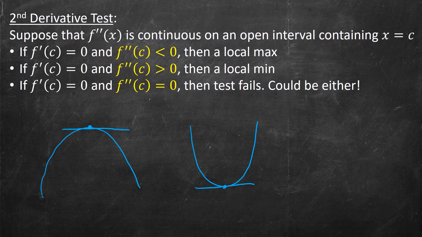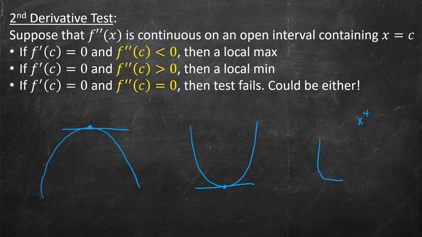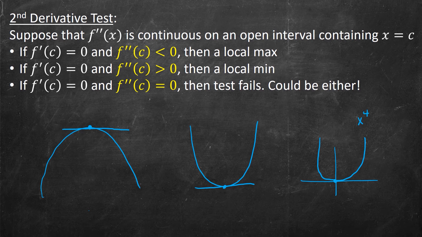The final scenario is when the second derivative is equal to zero — in this case, the test simply fails. We do not know which scenario we're in. It might be neither a max nor a min, but it's also possible it can still be a minimum. For instance, x to the fourth looks a lot like x squared but flattens out more aggressively. That spot is a minimum, but its second derivative at x equal to zero is still zero. So the second derivative test cannot detect that it's a minimum, despite the fact that it is. If the second derivative is zero, we have to do further analysis and cannot simply rely on the second derivative test.